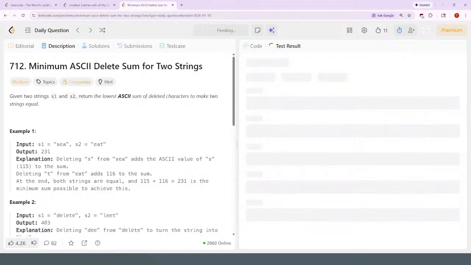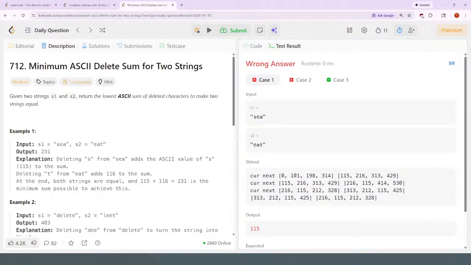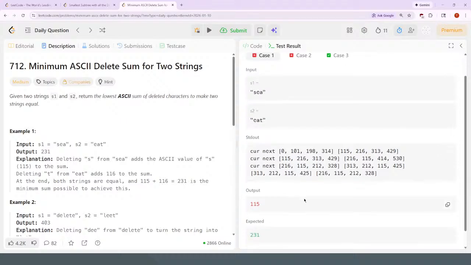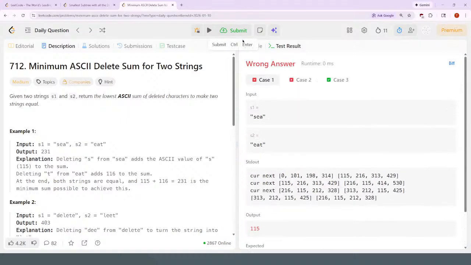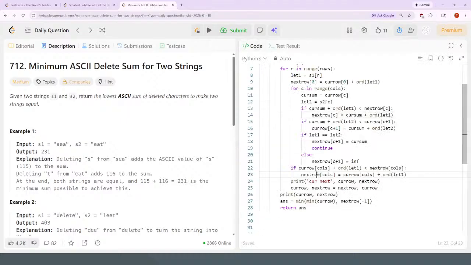I need to do one last pass in the last row. Yeah, so this is not right. The logic of the last problem is just not comparable to this logic here. I just can't do the minimum of the last row.